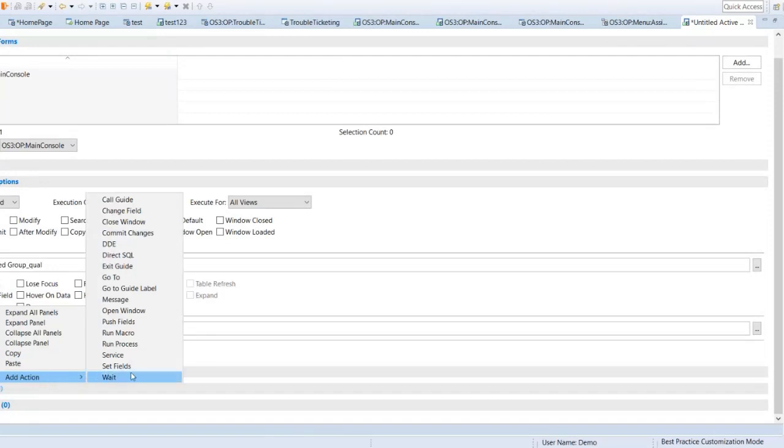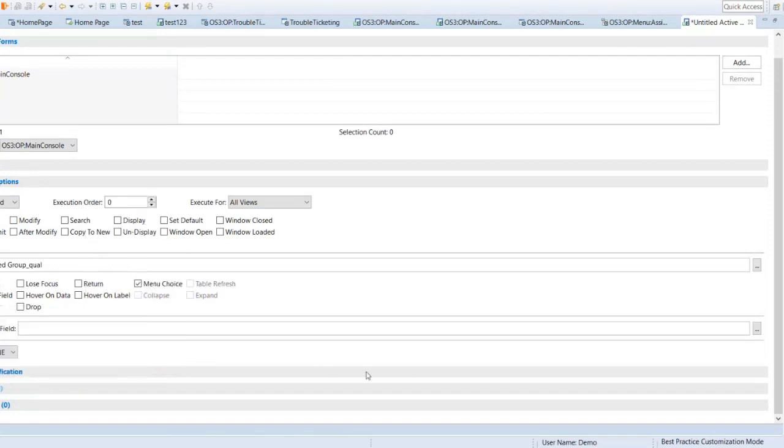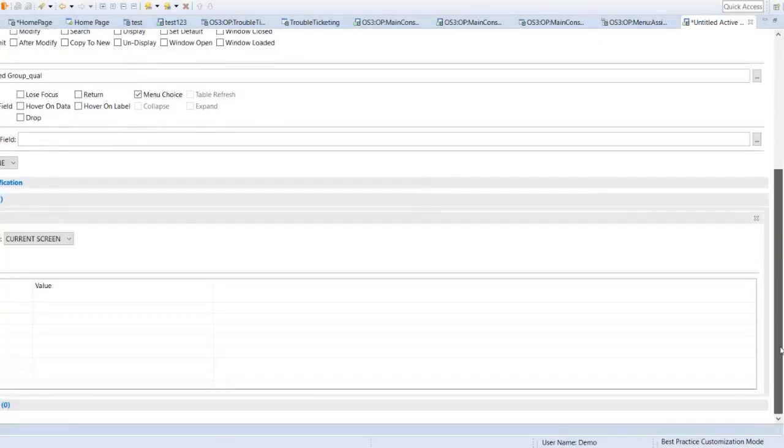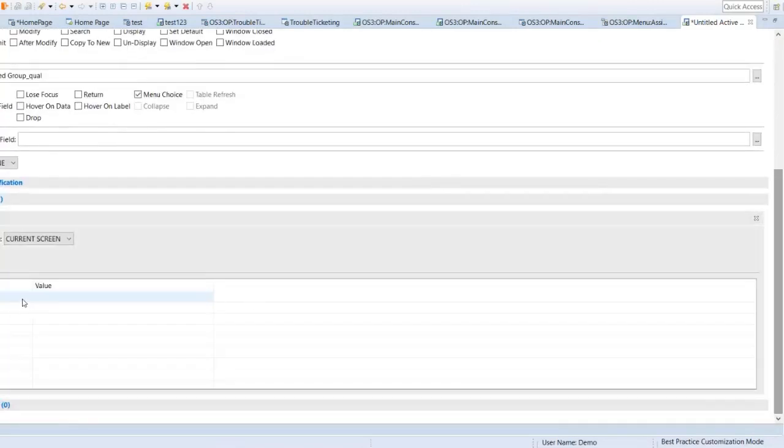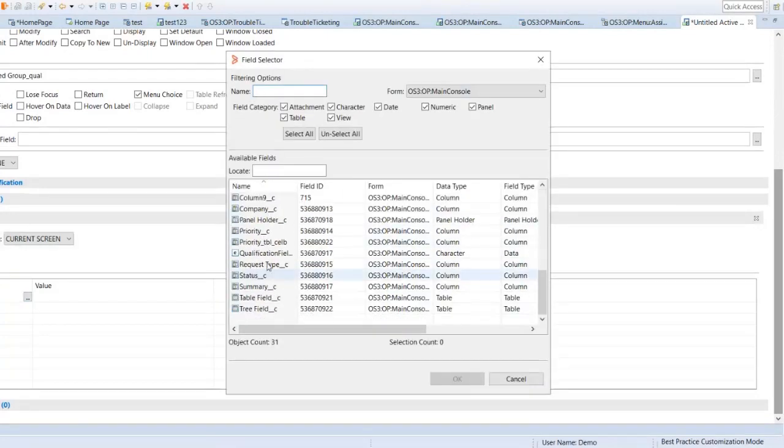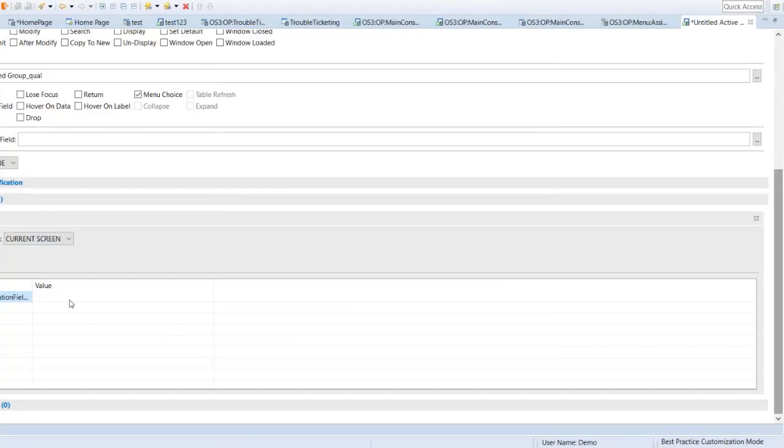So whenever I select a value from that assigned field, I will use a set action to set a value in the current form. Okay, so I will say qualification. This is the qualification field.